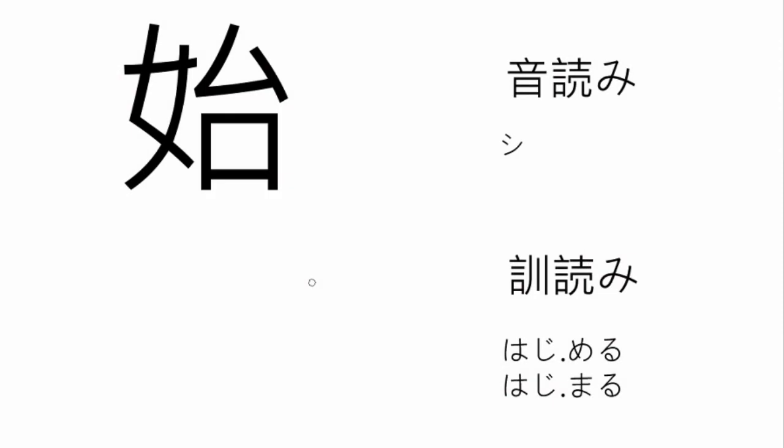The first kanji we're going to look at today is the kanji for start or begin. The onyomi is shi, like kaishi, to start something or begin something. And the kunyomi is hajimeru or hajimaru, to begin or to start something. To draw it, it's pretty simple. Ku no ichi desho. And then machine, the counter for machines.